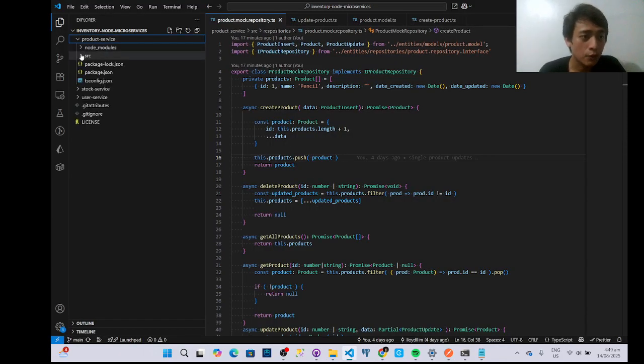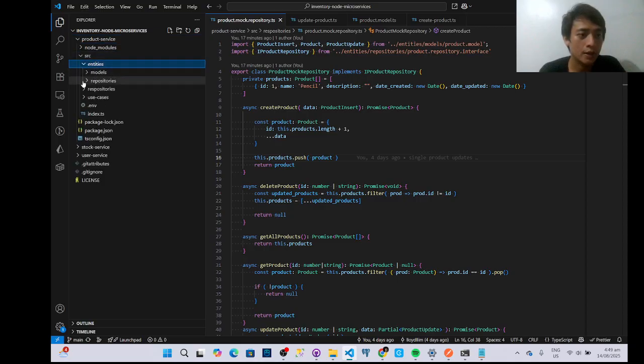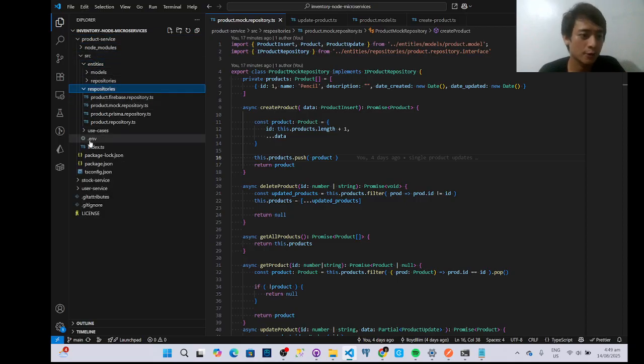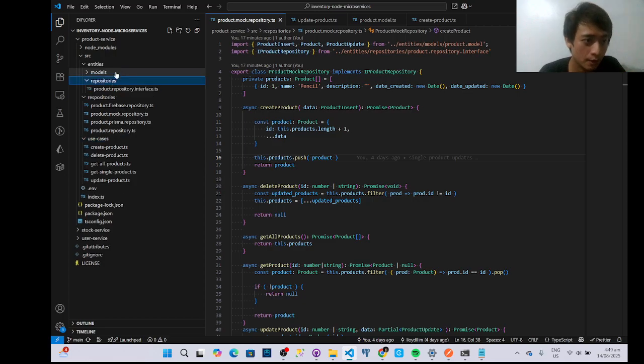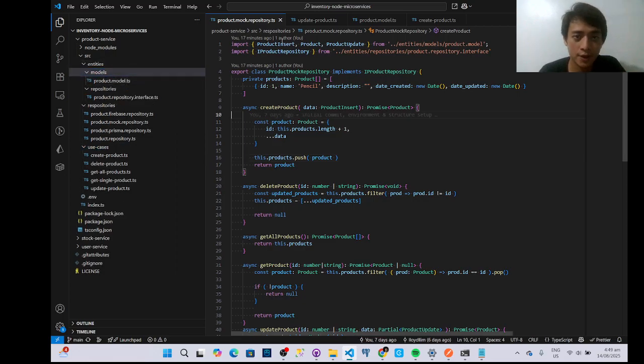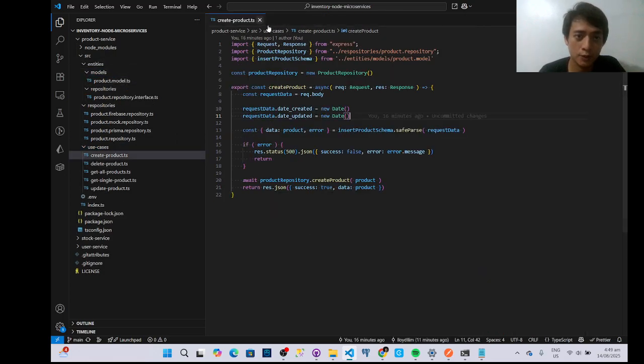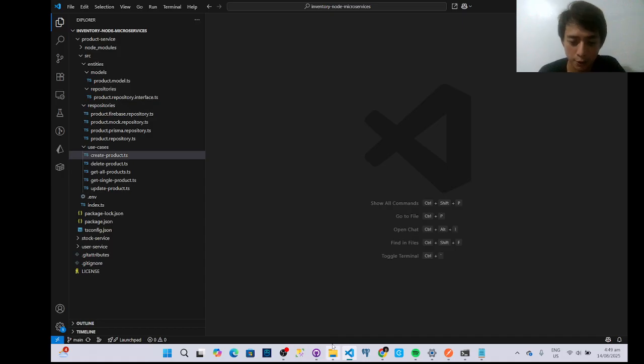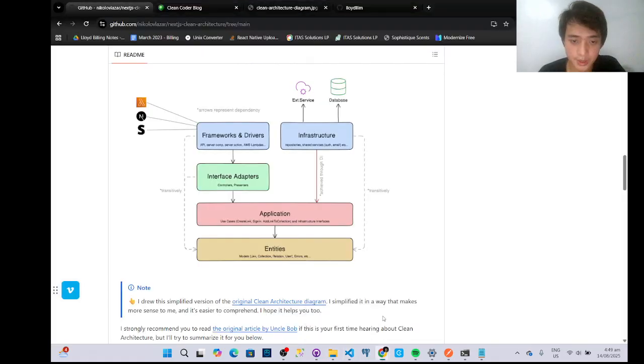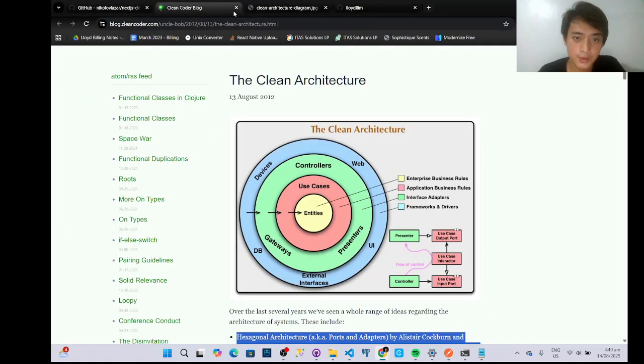Right now we're just gonna be tackling the product service. First off, on the diagram, there are three layers: the core logic, the ports, and the outer layer, which is the adapters.